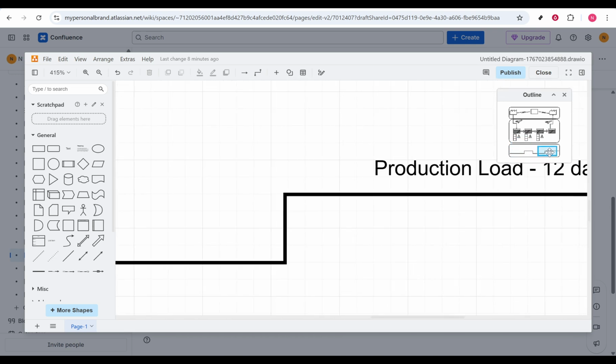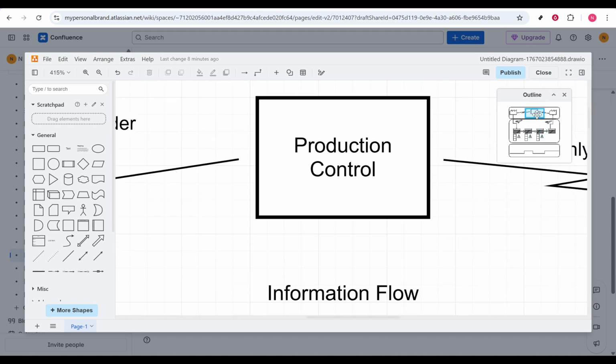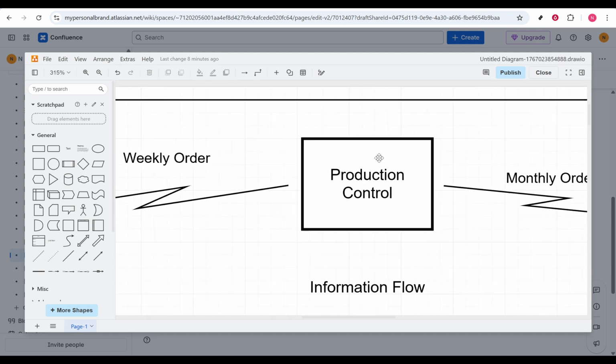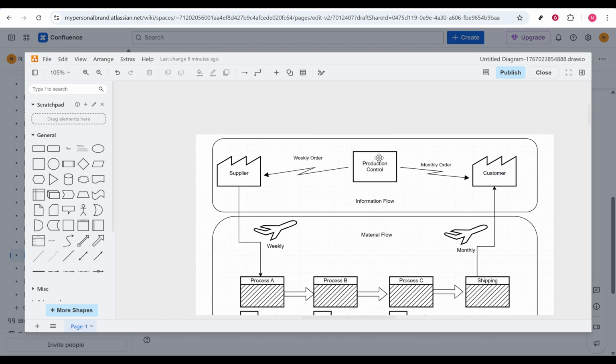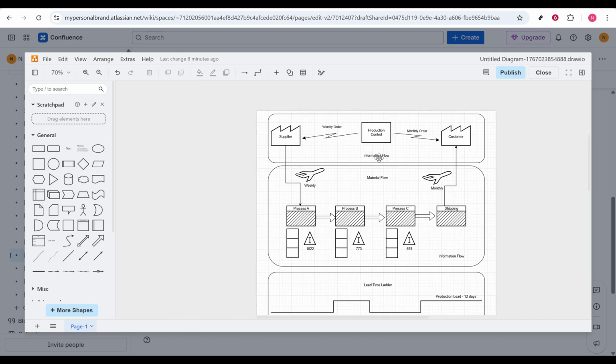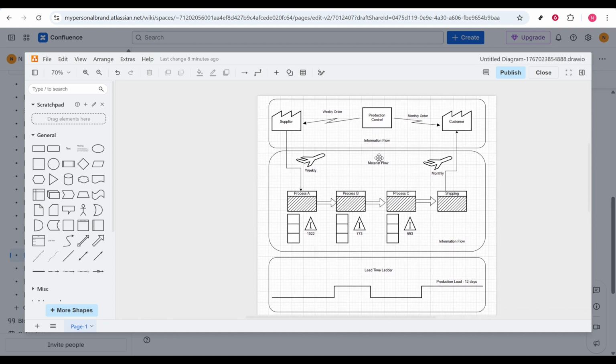A few quick tips to make this smoother. Make sure the Draw.io editor has focus before you press the keys. If the shortcut doesn't seem to respond, click once on the canvas or on an empty area of the editor to ensure it's active, then try again. Also, be mindful of any other applications that might use the same key combination. Having the diagram window active helps the editor receive the shortcut correctly.